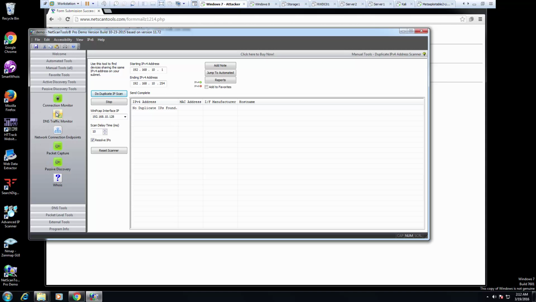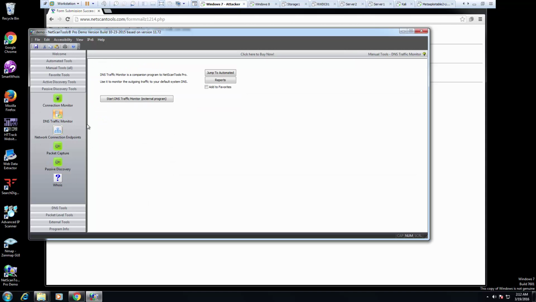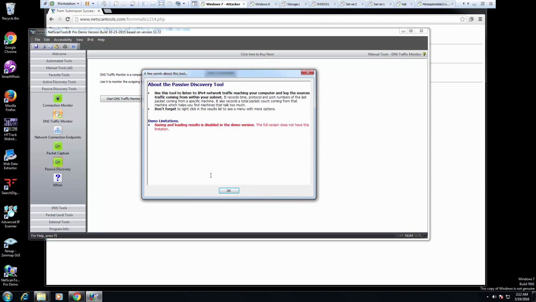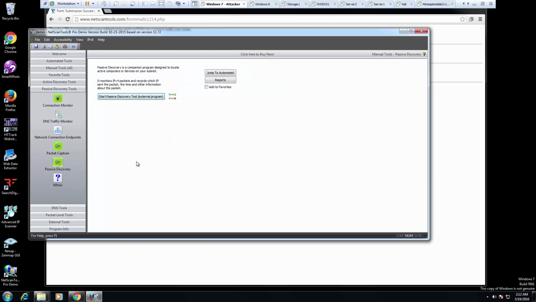Let's look at this DNS traffic monitor. It's going to be a capture packet program like Wireshark. So I'm going to go ahead and move on. Passive discovery. Again, it's going to be similar to a program like Wireshark.